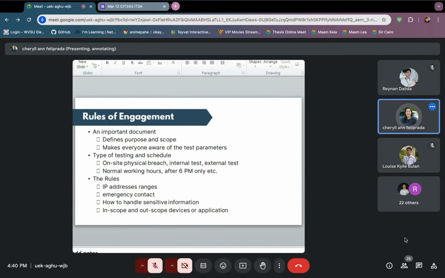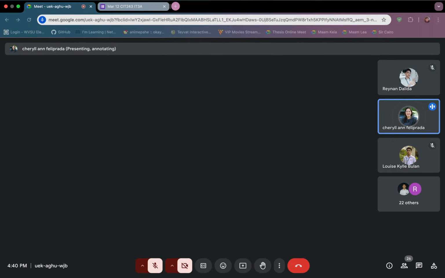Right? So, of course, may mga emergency contacts dapat, how to handle sensitive information, and in-scope and out-of-scope devices or applications. So those are the rules of engagement. Next.